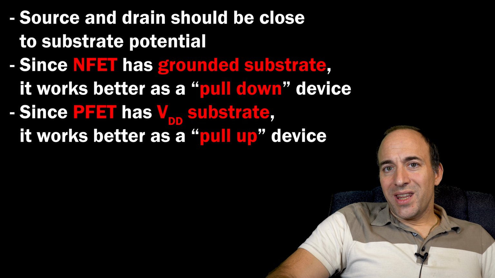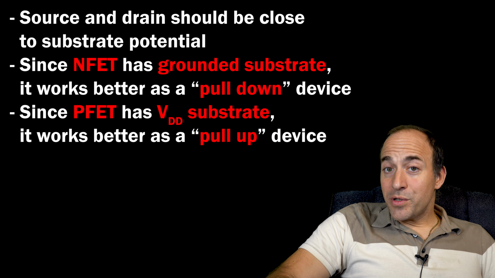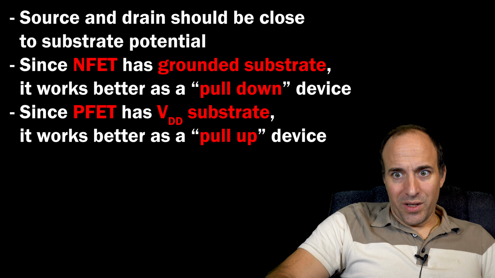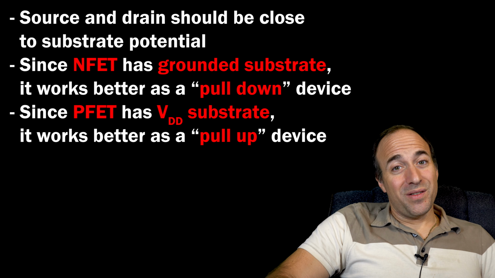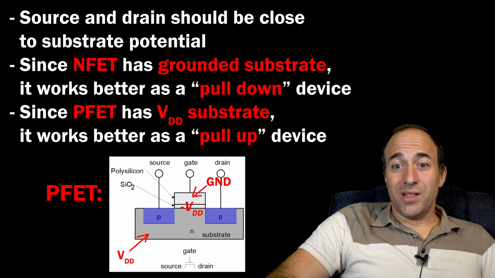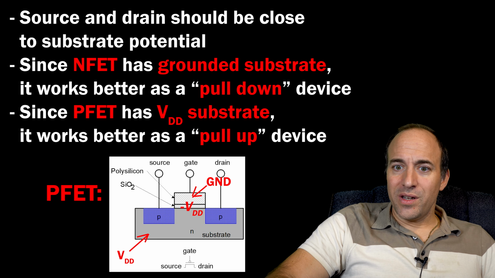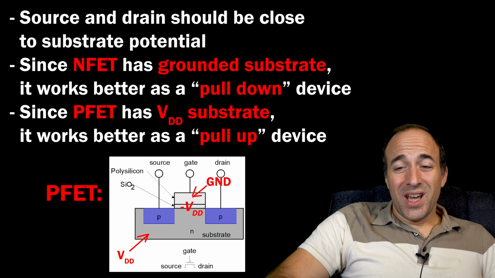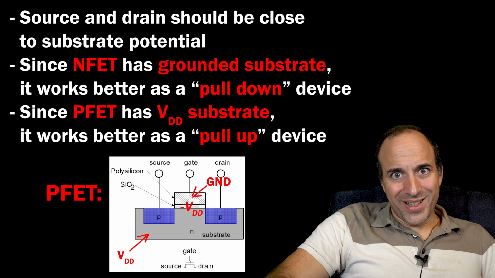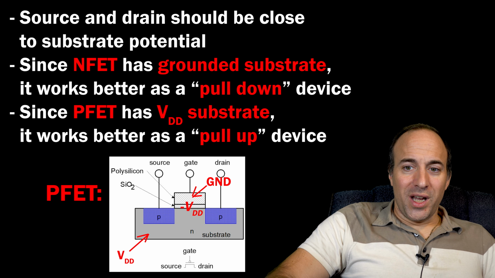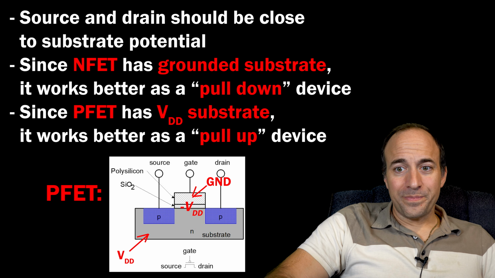But unlike the N-type, where the substrate or the channel, when the transistor is off, is connected to ground, in the P-type transistor, the substrate is connected to VDD. This way, a ground value on the gate, if you connect the gate to 0, actually looks like negative VDD relative to the substrate, which attracts minority carriers in the channel, which in this case would be holes.